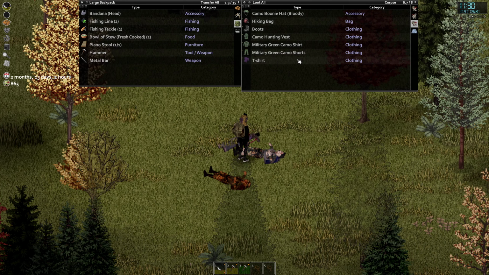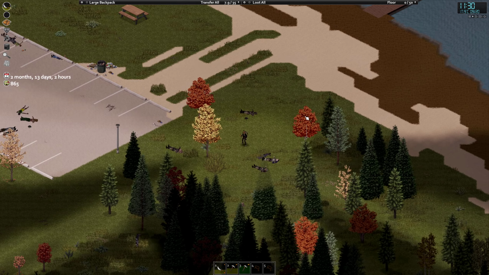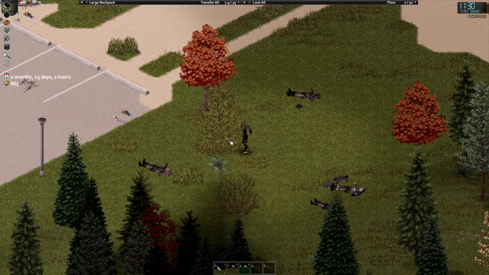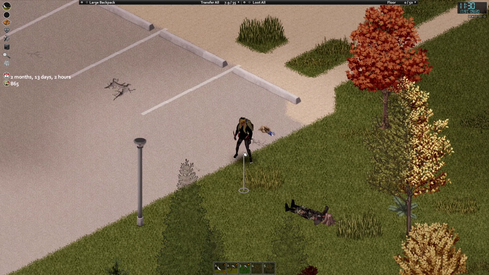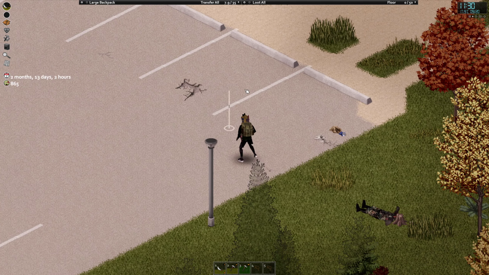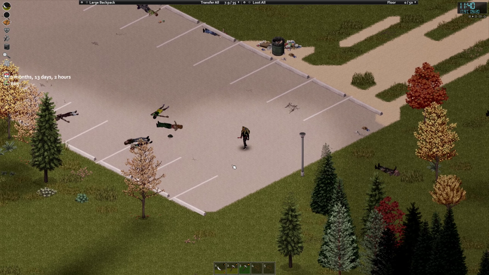Grab the bandana. I'm not sure what I do with it. But I still need to get some better drip. So you might have noticed also, by the way, these are the skinny leather pants and the black and white sneakers we found the other day.